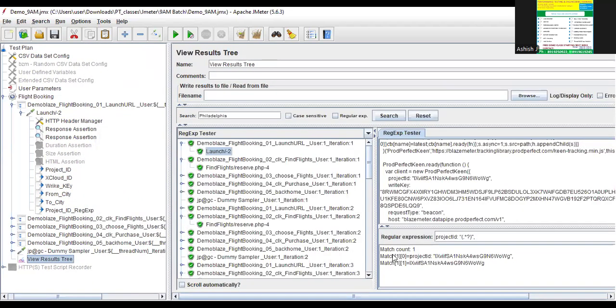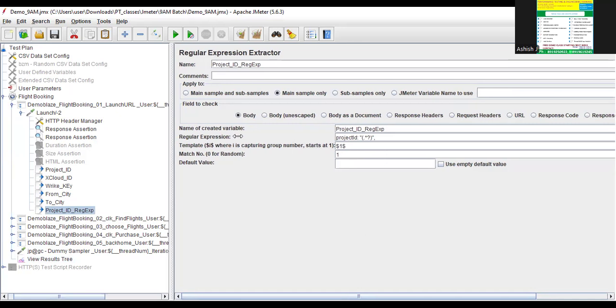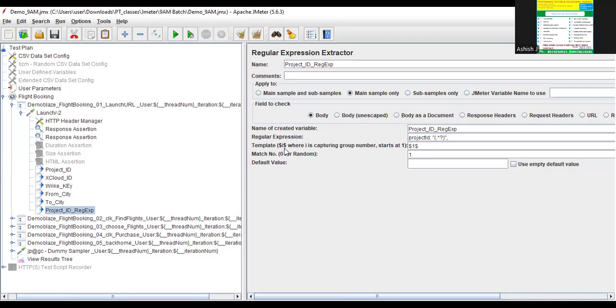You can see here, this one is group, this is match. So $1, since there is only one, I'll put one here. This is called the match template, or matching the groups. Where we will use this, I'll explain that also. First, let me capture this using project ID, right?